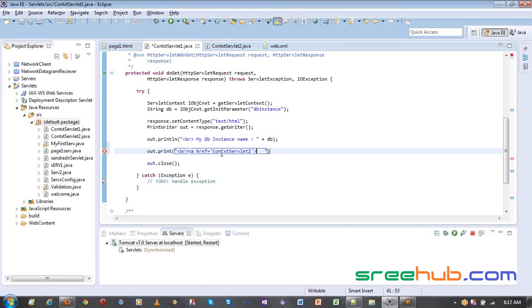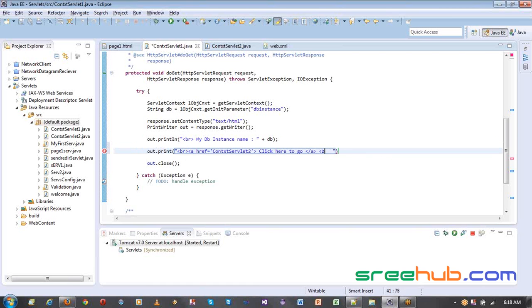You have seen so many links in your web pages, maybe on any media site. If you click on any link, it will go to the download site. Those links are called anchor tags. So this A, let me just say click here to go, and then close the anchor tag. I'm using this, my DB instance is this, and I'm taking this up.